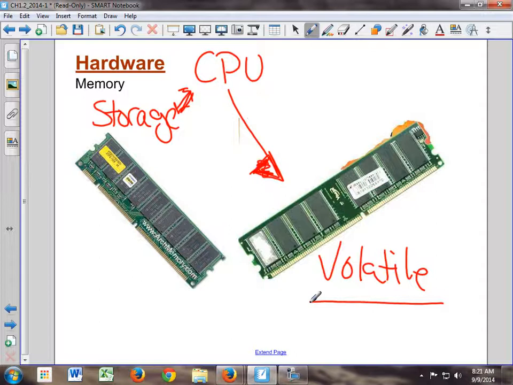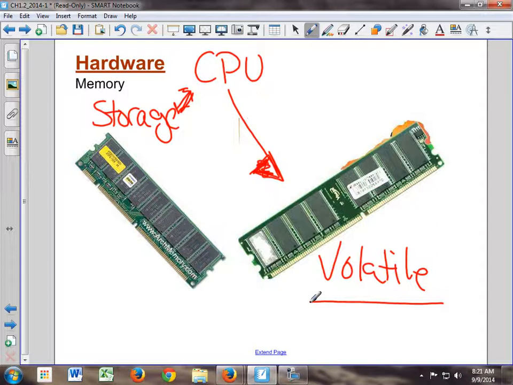And the reason 90% of the time it solves the problem is because something's gotten messed up in memory, and you turn it off, turn it back on, memory's cleared, it's all fresh again, and everything works fine. Okay? So, she's like, I can't log on, and she puts it down, and she just restarted it. I'm sure she felt silly, but that's what happens. And people will log off and log back on and think they did something, you did nothing. You log off and log back on. Everything that was wrong with memory is still wrong with memory. You have to restart in order to clear the memory.